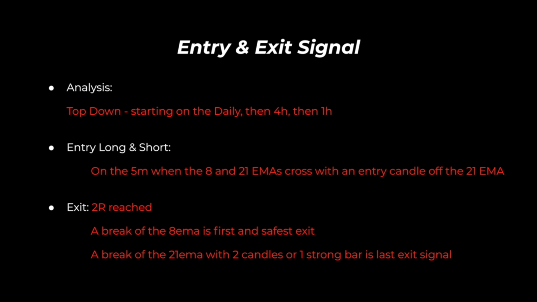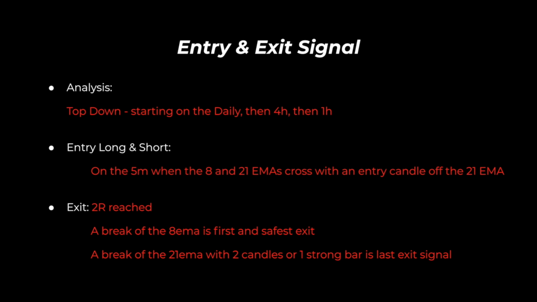So the super last resort exit is when it breaks the 21 EMA with either, like I said, a strong bar, a big bar through that 21, or two small bars or more. If it only breaks the 21 with one candle and it's not a strong bar, you might see it quickly come back down under the 21, so you don't want to just jump out.